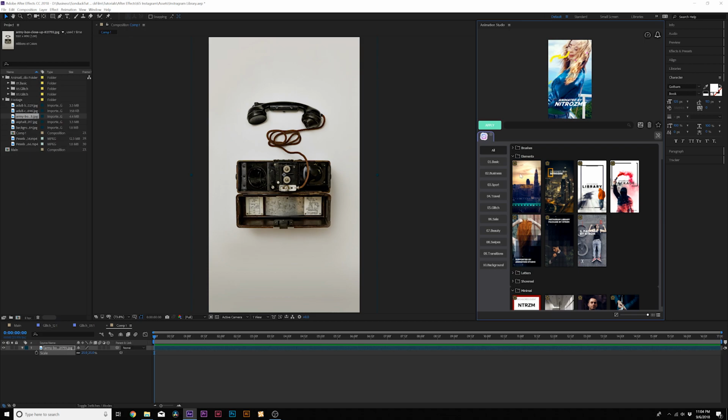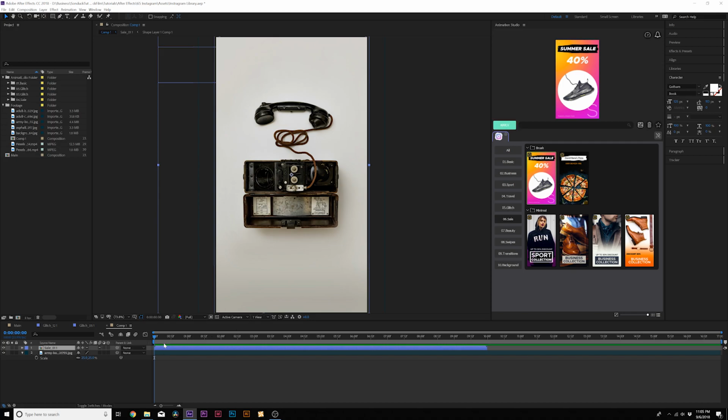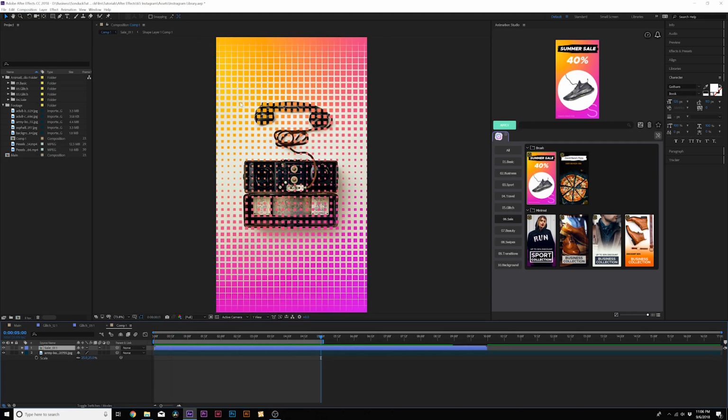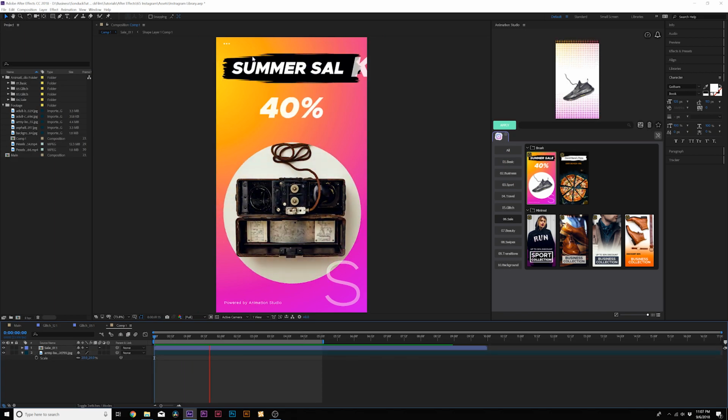And we need to find a preview, like, so maybe we're doing something more on the sales side. So maybe this is a product that we're selling. Of course, not a great example, but we can come here and find something for sales. And all you do is click on apply at the top when you're ready. And down here, it'll automatically import it into your timeline. And now here is our example. And of course, we might want to rearrange our background image if we have to. And once again, that fits very nicely.